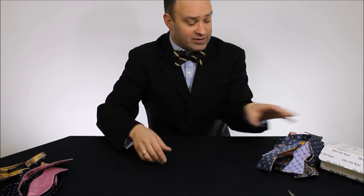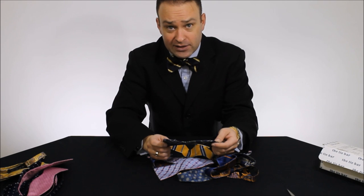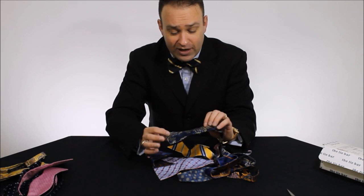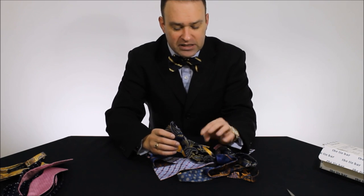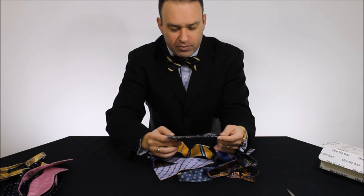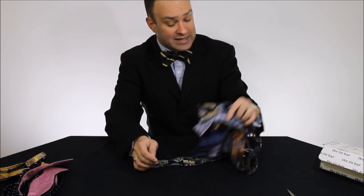I've stopped buying Tie Bar bowties just because, I love the patterns, I love the designs, but they're not going to last. They're $20 or they're $15, and you get what you pay for. Unfortunately, these jacquard patterned bowties started fraying right away. Like as soon as I started wearing them right away, I would start getting little ones. And I thought, oh, that's not a big deal, I just cut it off. Leave a little gap, don't cut the bowtie. I'm very careful about that. But that's it — I'm never buying a bowtie from Tie Bar again in that kind of jacquard pattern, even though that's what I love. The only ones that have stood out is this screen printed one.